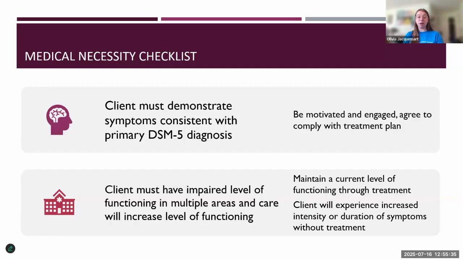Clients must have an impaired level of functioning in areas such as self-care, work, family, living, and any social relations, and outpatient care will help increase the level of functioning. The client should also maintain a current level of functioning through outpatient treatment. And clients will experience increased intensity or duration of symptoms with the diagnosis of mental illness and or substance use without treatment. So these are things that must be present to show that medical necessity. Please look for these factors as you're reviewing those client charts.